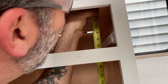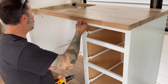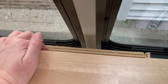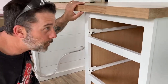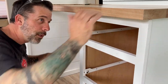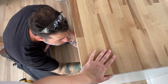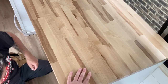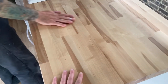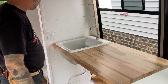That's about an inch and a quarter, about an inch and an eighth. Front to back, this is good. I mean, it's in. It's just got a little bit of room. Didn't go crazy, and I just stopped before all that wood pulled together really hard. Maybe push down on this corner now. That's a lot of counter space, actually. I wasn't thinking it'd be that much once the sink was in. Cool. It's all good.